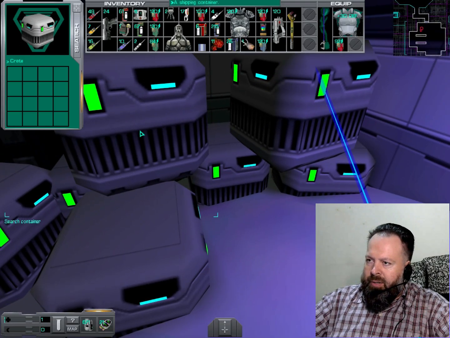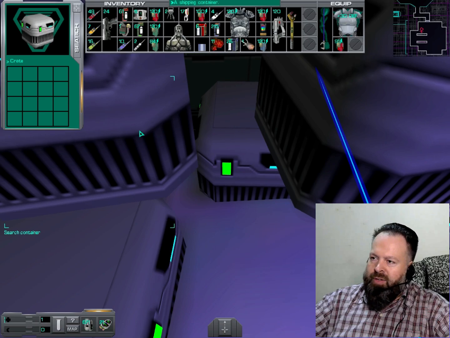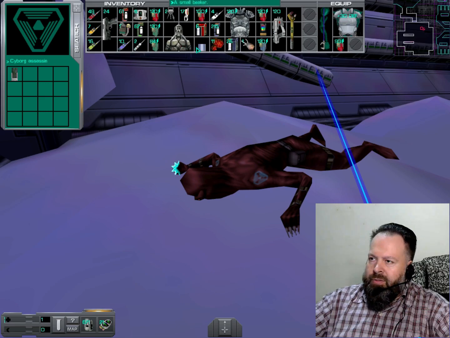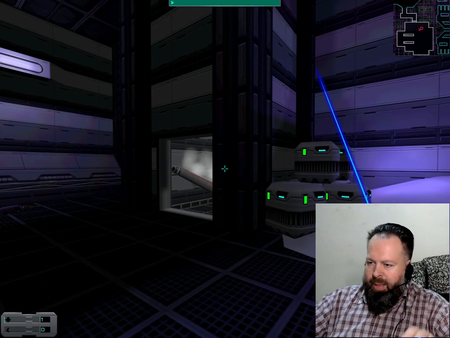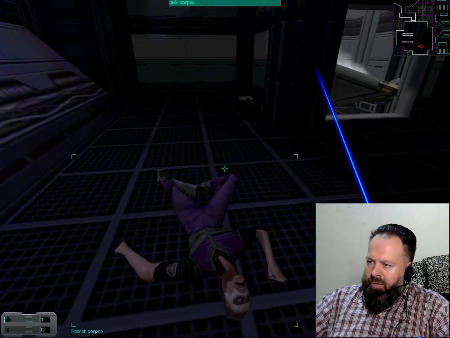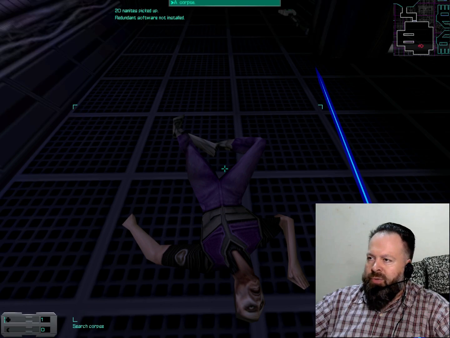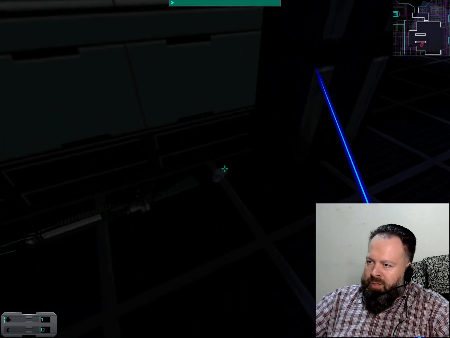I got a beaker. A beaky beaker. Now, what's the point of having storage with, you know, nothing? Let's throw this away and take that. You've served me well. Transmitting cybernetic modules. Cool. Now how do I get up there? Ooh. 20 nanites and version 1 modification software not installed, of course. Why do I get the impression I was not supposed to see these?